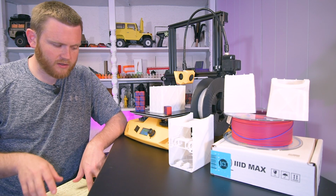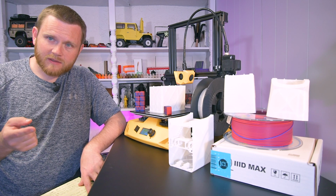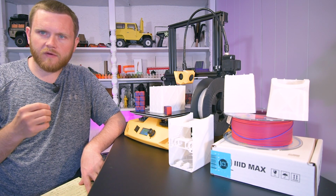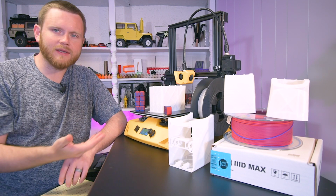Speaking of things that are strange in the menu, on my particular machine, baby stepping the Z and also the Z offset for some reason just do not work. They don't do anything.